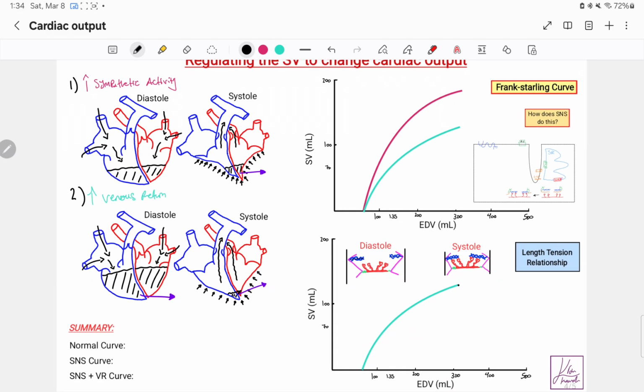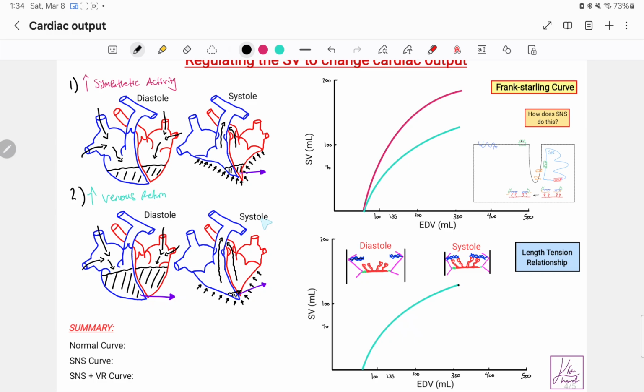What do you notice, though? What do you notice here? There's a difference. In the diastolic phase, what do you notice? Which one do you think has the higher amount of blood in it? The venous return one or the sympathetic activity one? Okay, well, it clearly to me seems to be the high venous return. The high venous return fills the ventricle up to the brim, okay? And the sympathetic activity one, nothing really changes. The ventricle just fills the same.